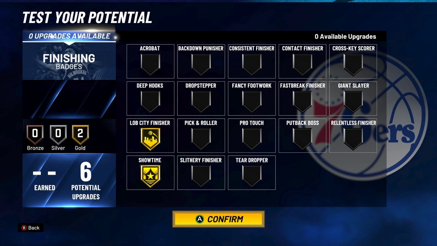At bronze, it's one of the best bronze badges in the game, but we're going to go gold just because we're going to be really spotting up, and if we want to cut or something like that, or we're breaking enough for a lob, it's going to be able to work at a really high rate. And we have really good dunking stats on this build, whether it's a standing dunk or a driving dunk. So yeah, that's going to be the badge setup for this build.